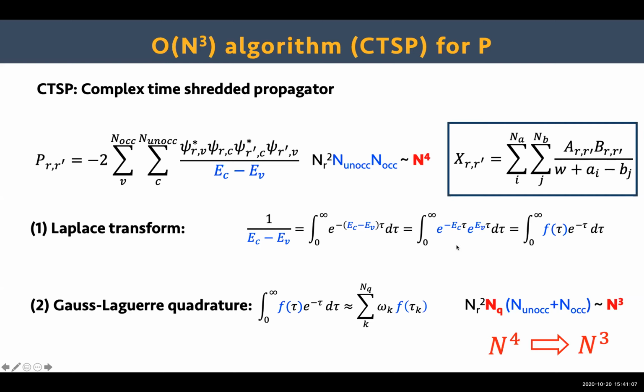The integral for calculating this term can also be discretized using the Gauss-Laguerre quadrature, where you have the function evaluated at the positions of the nodes, with the weights of all the nodes that you're interested in. So in the final term, you get the N cube scaling, but you also have this Nq term in front. But we are going to show in a bit that this Nq is system independent, so it only comes in as a prefactor to the N cube scaling.